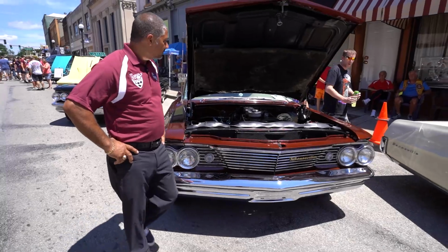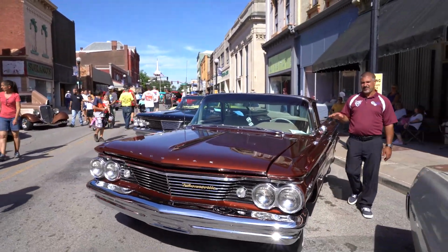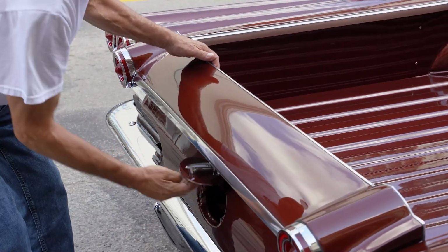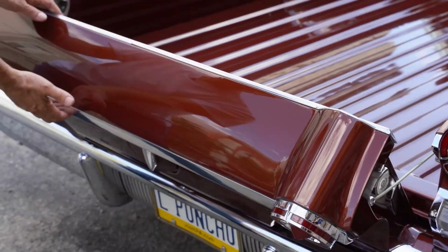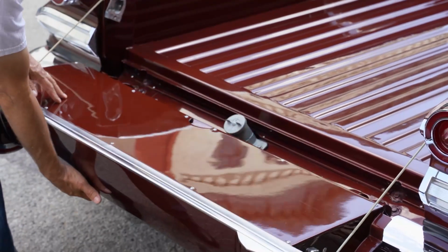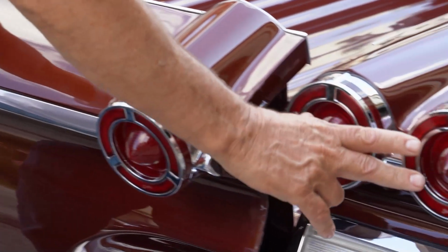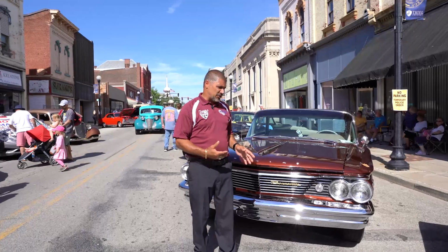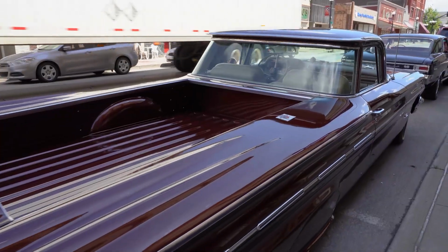I had the privilege of interviewing Jack Buck and his special car that he built with his own hands called the El Poncho. This is a very special car, and so was Jack, because this is only one of two in the country. Pontiac made a prototype of this, and Jack made one of two. Jack is no longer with us, but El Poncho lives through Becky. So you guys look for this car to be for sale real soon.